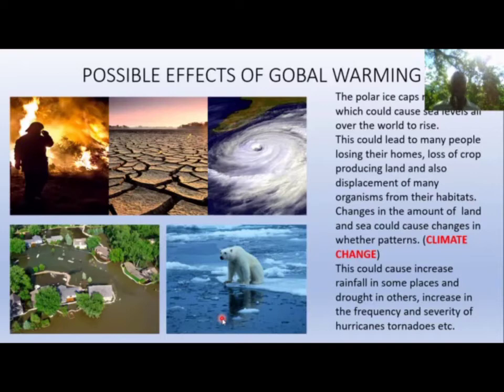This could cause increased rainfall in some places, increased drought in other places, increased frequency and severity of hurricanes. We in the Caribbean know about that every year. In other places you hear about tornadoes. So those things start to become more frequent, and start getting stronger and stronger. You start with category 4 or 5, you don't know if they'll reach 6 yet, right? But that's what we mean. So all of these things occur. Wildfires occur also in the United States and other places around the world. Those are all natural disasters, natural disasters that become berserk. They go crazy once you hear about climate change. These are things that are spin-offs, they say, from global warming and the greenhouse effect that leads to global warming.